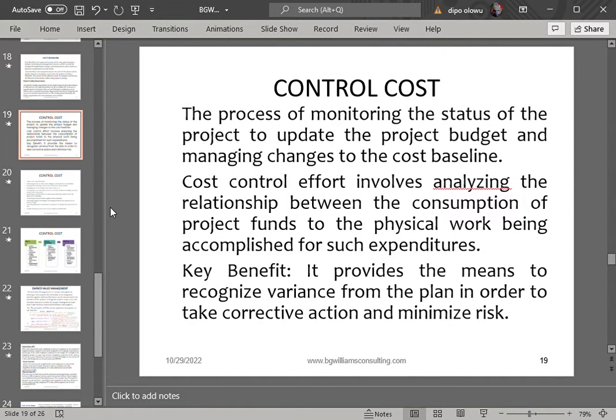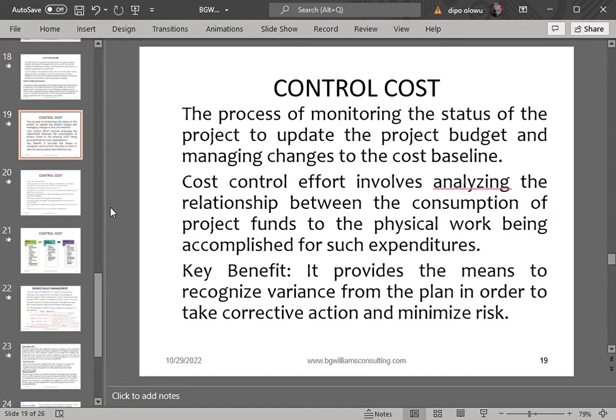So control cost in simple words is saying that you plan to spend 1,000 naira today, and that 1,000 naira is supposed to be spent on 2 items. You then come back to monitor those 2 items. What is the actual cost we spent on them? Did we spend the 1,000 naira, or did we spend less or more? That knowledge you have as a result of your cost plans is what we refer to as control cost.